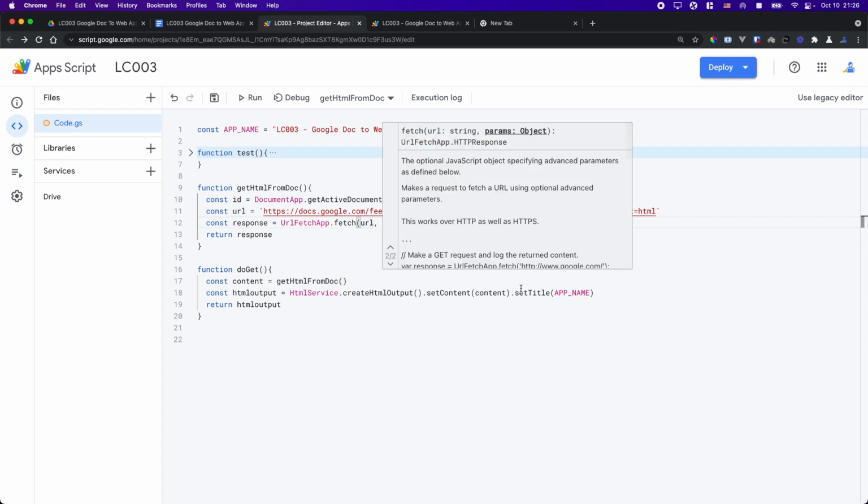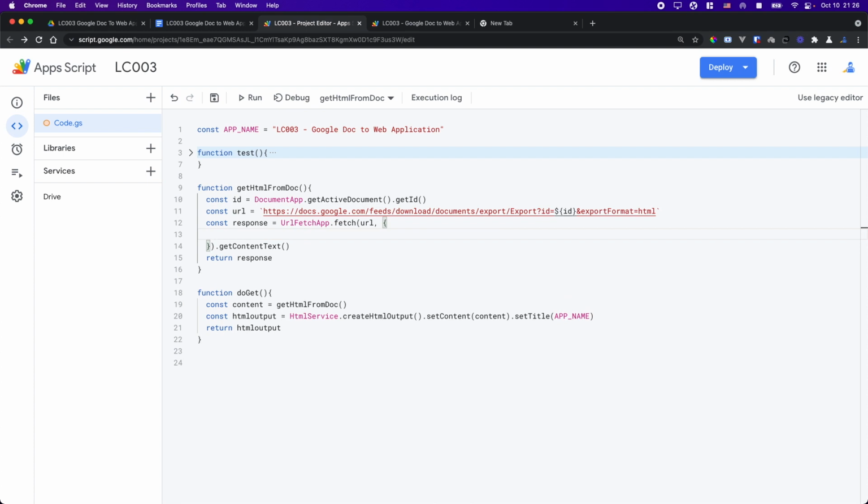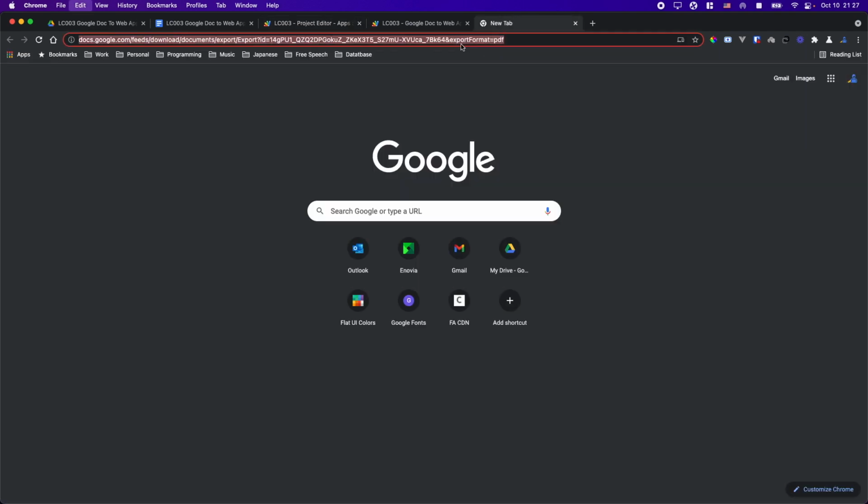Okay, so we need to pass some parameters here, I think. I don't remember what kind of application. I think it's called, I need to add the authorization. I need to add the token here, I think. So I don't remember which parameters I should add. So if you go to the URL fetch API, let's try to search this API.